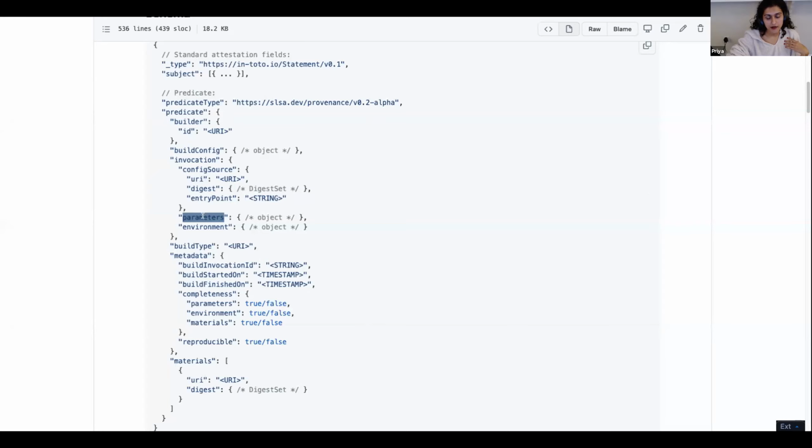Rename arguments to parameters, just because I think the word makes a little more sense for a lot of people. And then we have this build type URI, which will indicate to people what the format of build config and materials would be. I know I just said a lot of things, so I'm sure people have questions.